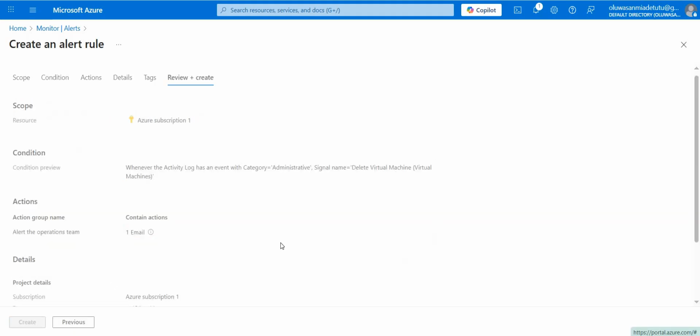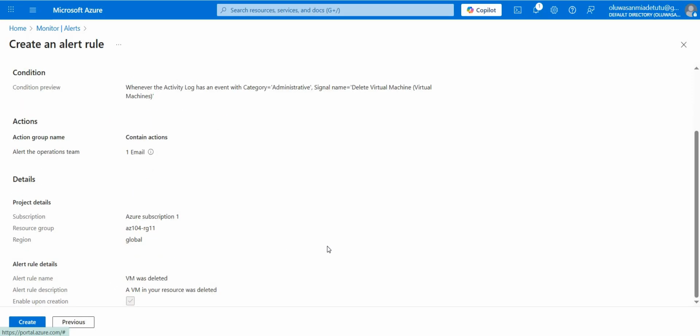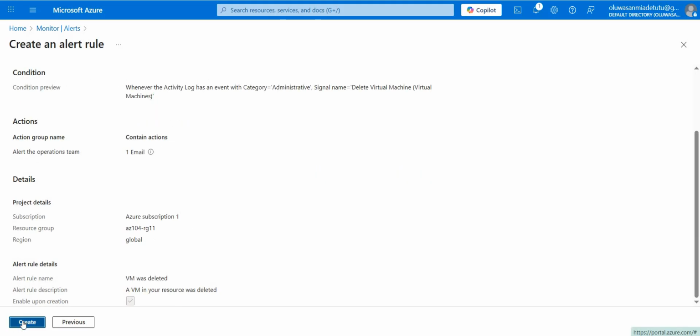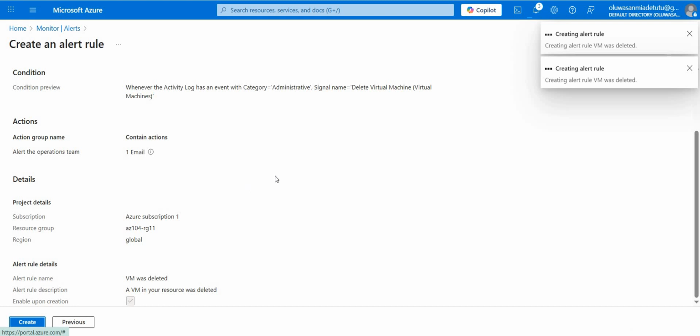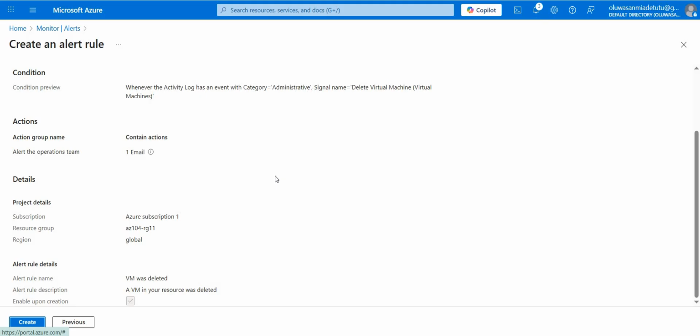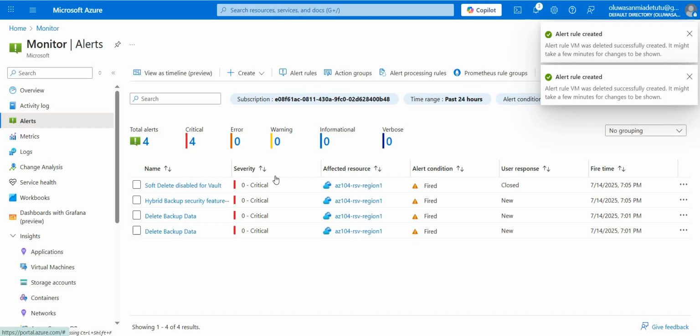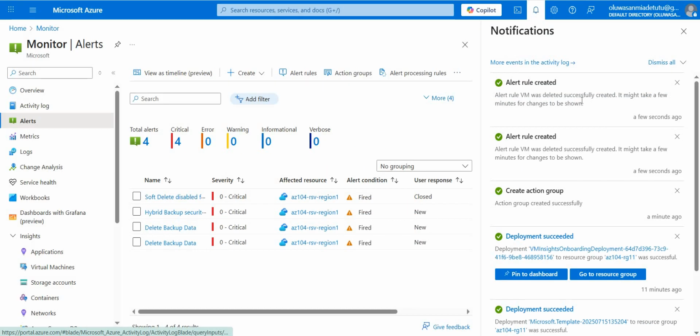Click on review and create. Click on create. So we have created the alert rule and we also configured the action group notifications. So moving on to the next step.